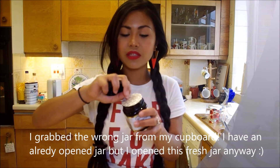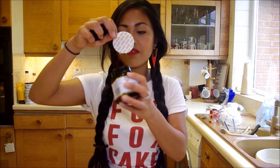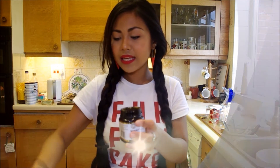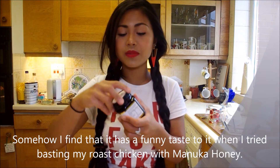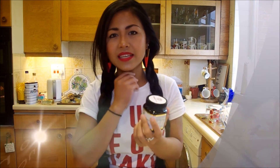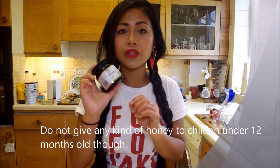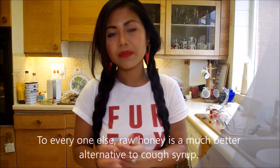I find that the higher the number, the thicker the honey is. As you can see, this is very, very thick. Like I said in my previous video, I wouldn't suggest this for eating, but it's great for scrubs. Also, if you have a really annoying tickly cough, a teaspoon of honey really makes a difference — it does soothe your throat and stops you from coughing. So the basics are: half a very ripe avocado and a tablespoon of honey.